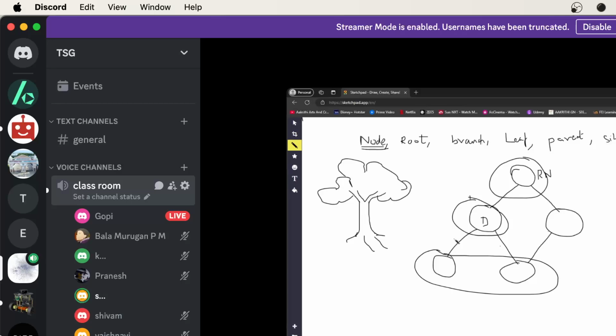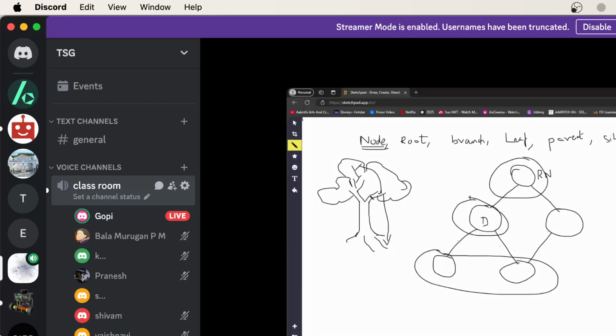Okay, go ahead. It's not going to be a tree anymore. That's a good question. Right. That's not going to be a tree anymore. If we connect like this, it is not going to be a tree anymore, because our tree always starts from the root and it branches out. It can have many branches like this. It can grow like this, but it cannot come and join like this unless it is a banyan tree. It will come and join to the root.